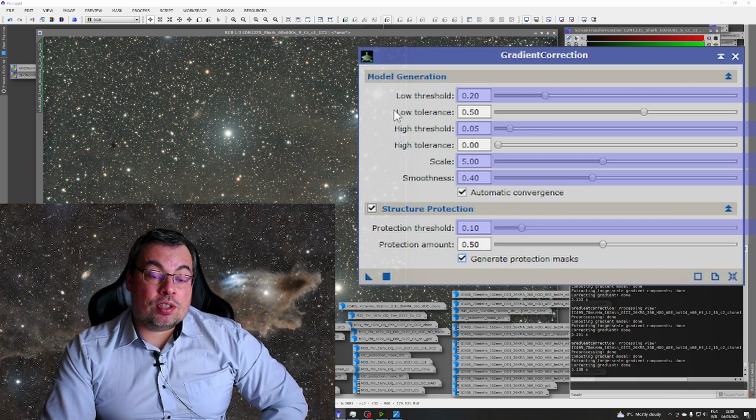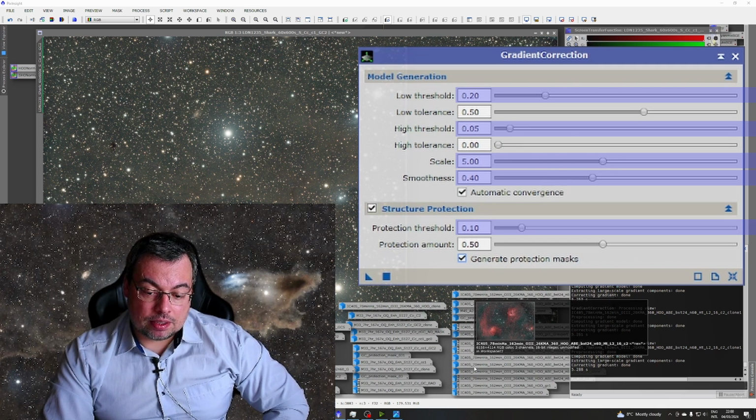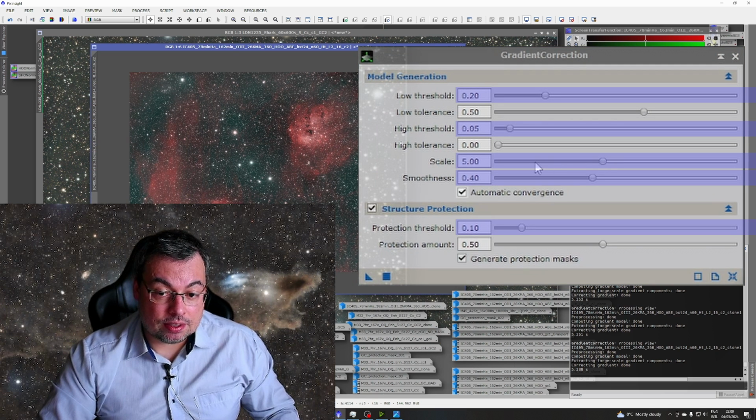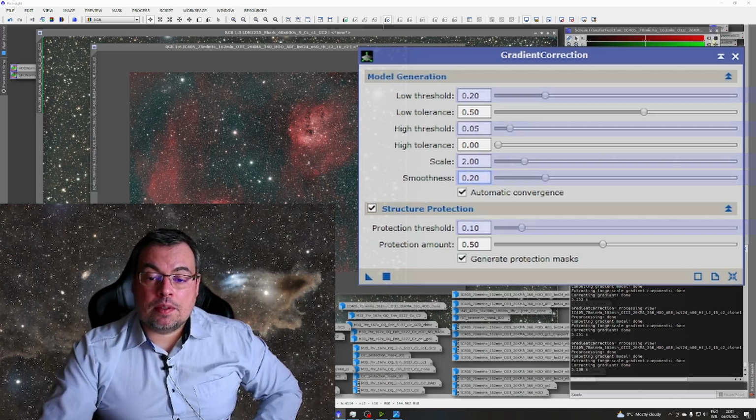And on images that have difficult and complex gradients, you can lower the scale and smoothness, like in the example with the Tadpoles Nebula and Flaming Star Nebula. Reducing the scale to, let's say, 2, and smoothness did help remove these bad gradients.